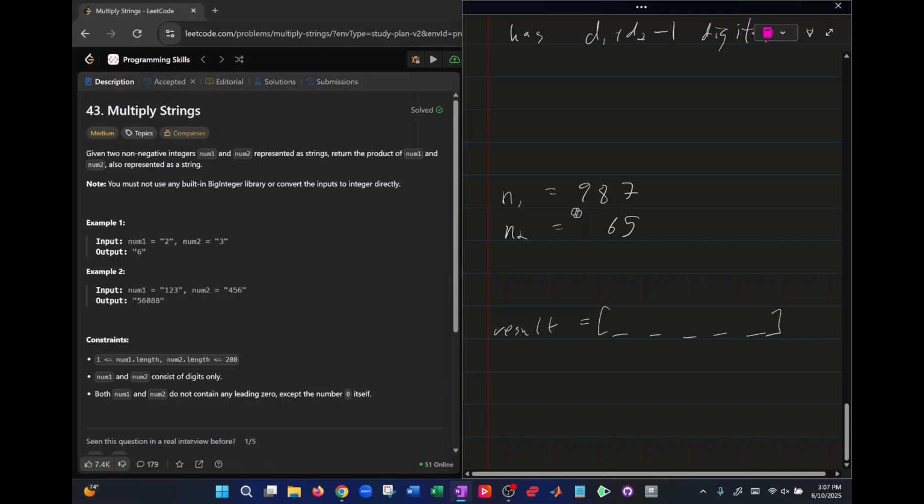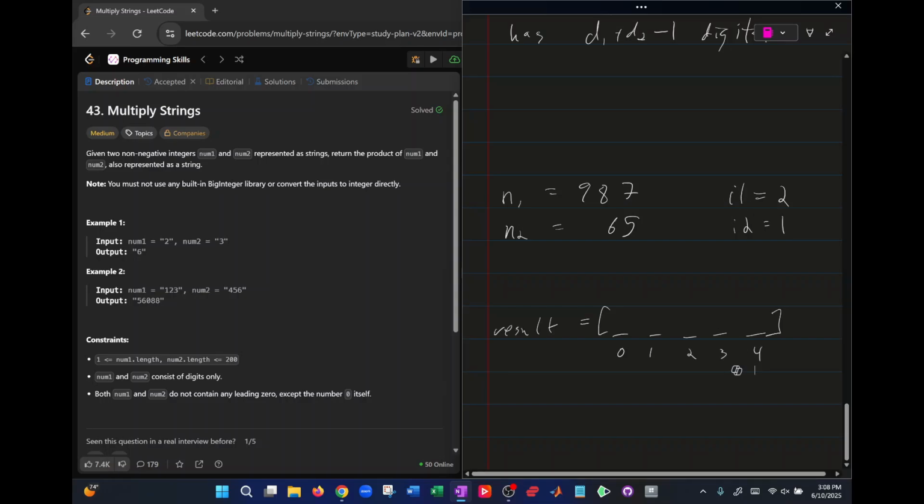If we're looking at the digits 7 and 5, the index corresponding with 7 is 2, because it's 0, 1, 2. And the index corresponding with 5 is going to be 1, because 0, 1. And so which indices are going to be impacted potentially here?